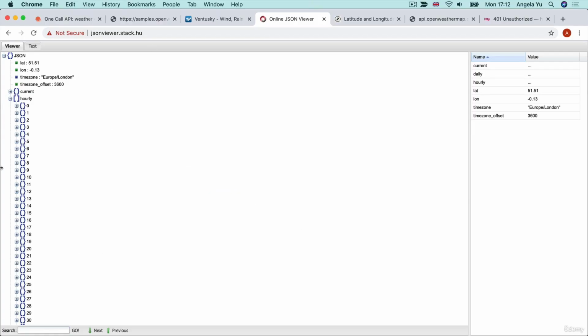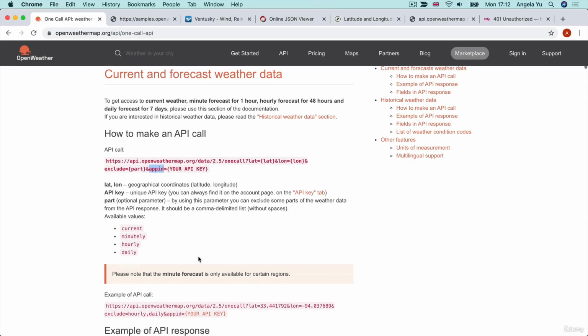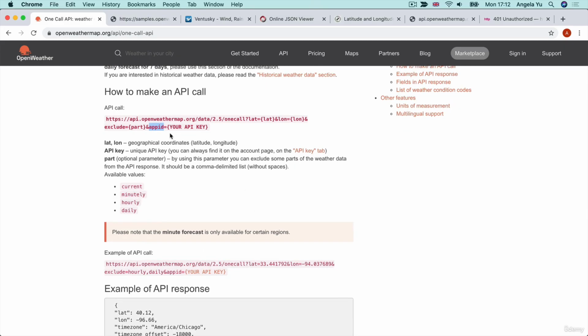And then we're going to work with this data in order to get the particular pieces that we're interested in. If we look at this JSON that we get back, firstly, we don't really care about the current weather or the daily weather. When we look at the API documentation, which is probably the hardest part, making sure that you're diligent enough to read the entire documentation, there are often some good nuggets in there. For example, in this case, we can add another parameter called exclude, which allows us to exclude some parts of the weather data that comes from the API.